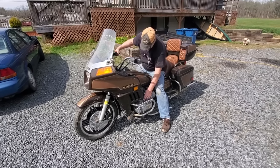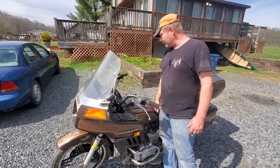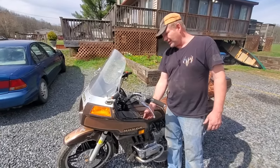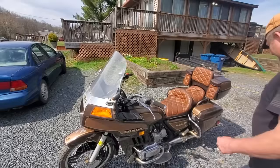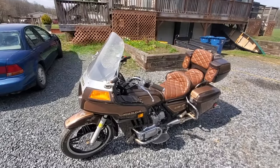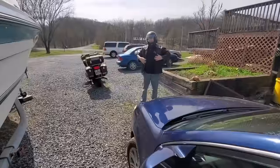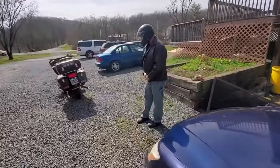Well, what's up with that? I don't know. Voltmeter's working. That's great. Of course, radio still doesn't work, but the clock comes on when you turn the radio on, so that's pretty neat. Okay. Ready for the maiden voyage. Yeah. We're gonna go on a test drive.